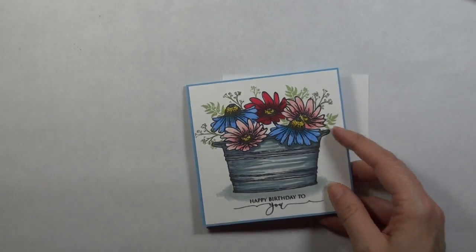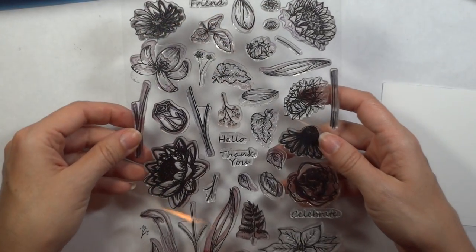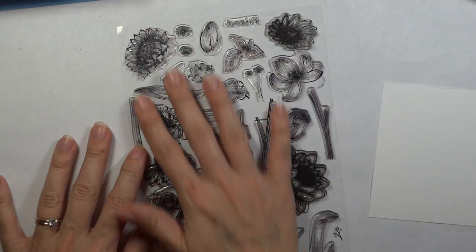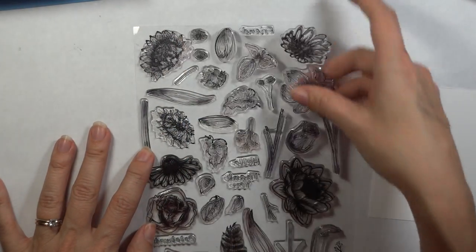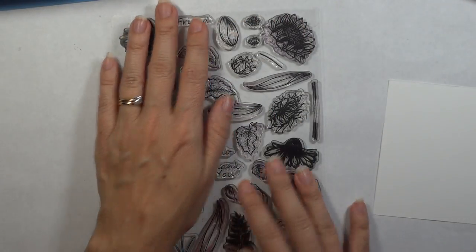So you're gonna need some masks so you can have some things being in the front and some things being in the back. So what I would recommend that you do is when you get your set, you peel off the sheet that's on there, ink up the whole thing while it's still on the sheet, and then just press it down onto a piece of scratch paper. Pull it away, you've already got all of the images stamped on your paper.